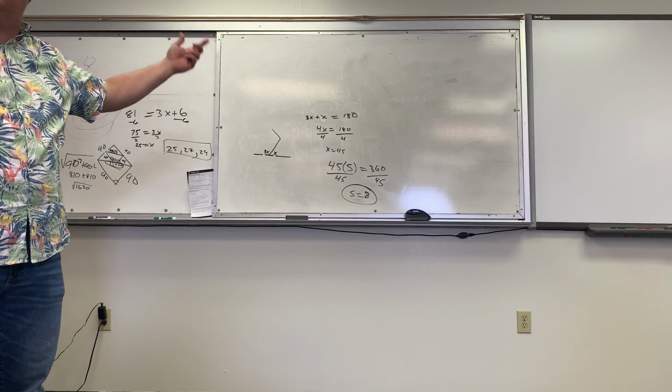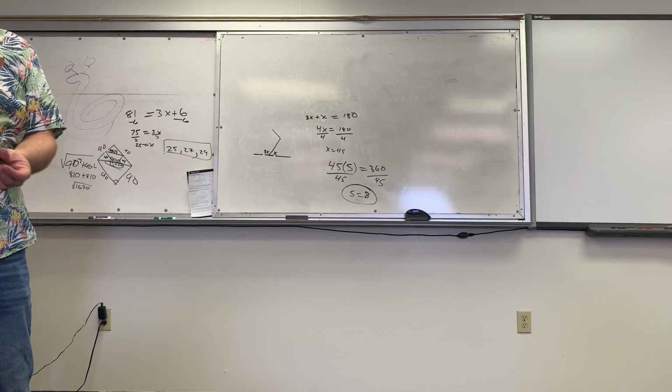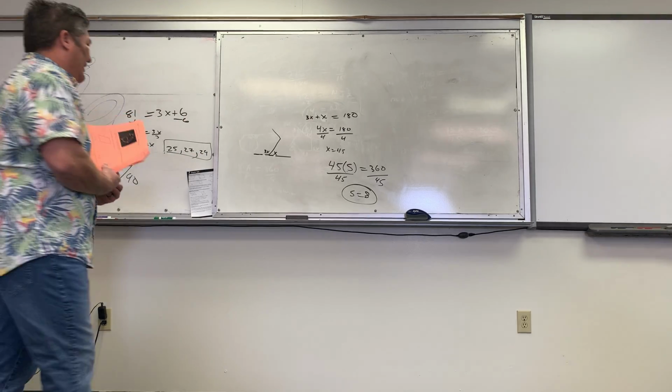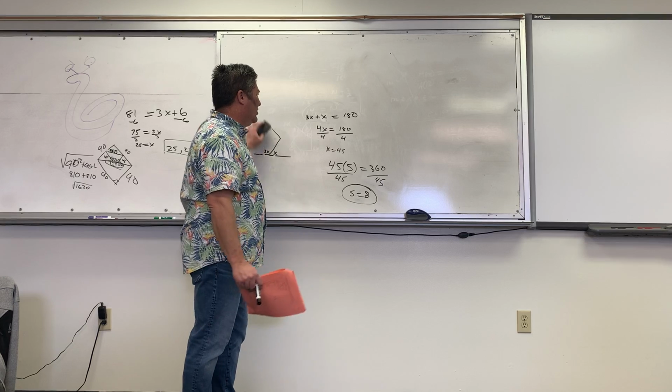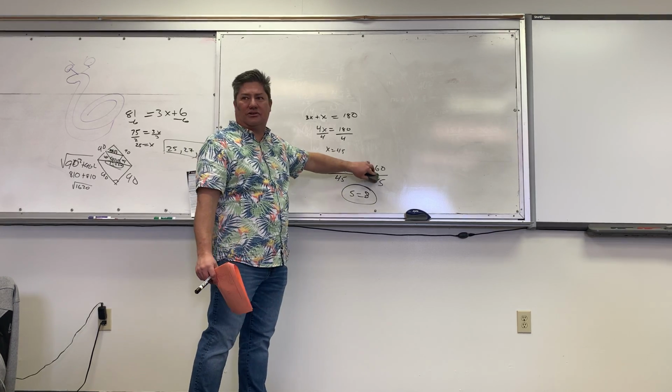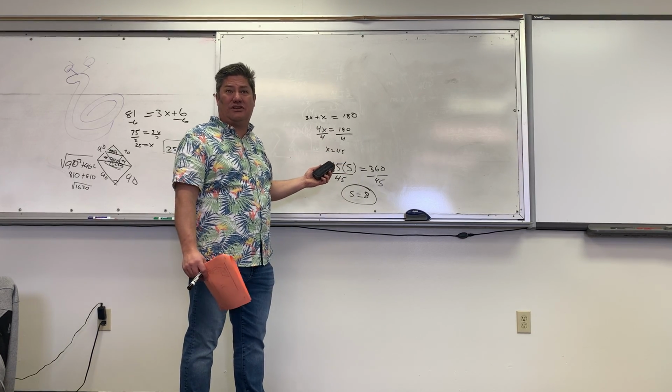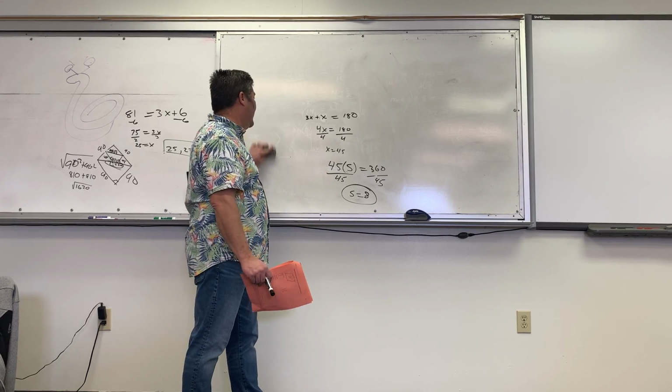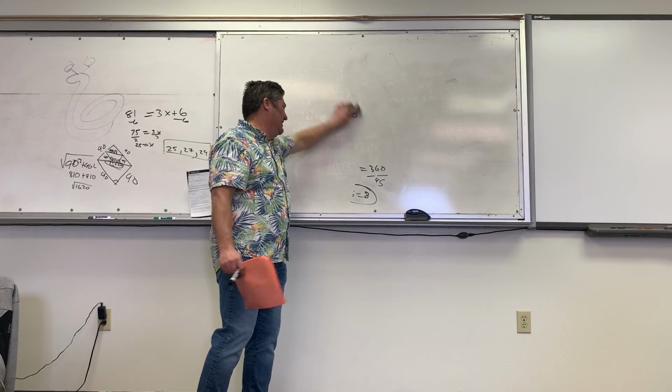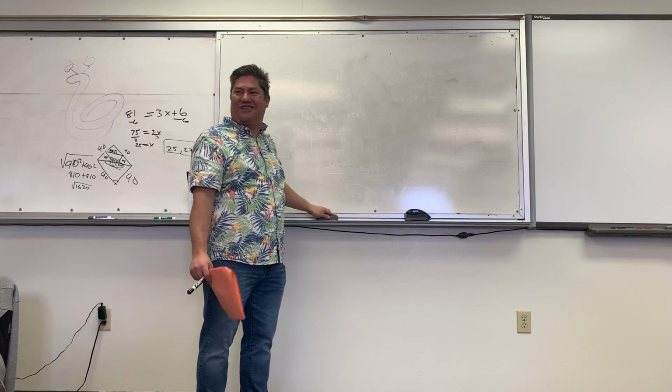No, I could do 4, I could do 5, you know what I mean? I could do anything I want, and it'll work. Because the coolest part about this is 360 is divisible by a heck of a lot of numbers. If you factor tree that thing down, there's a ton of numbers that multiply into 360. So almost anything I pick will work.